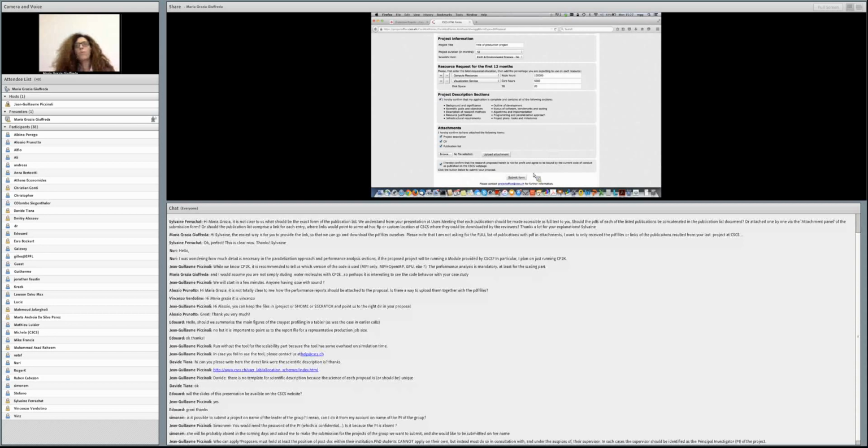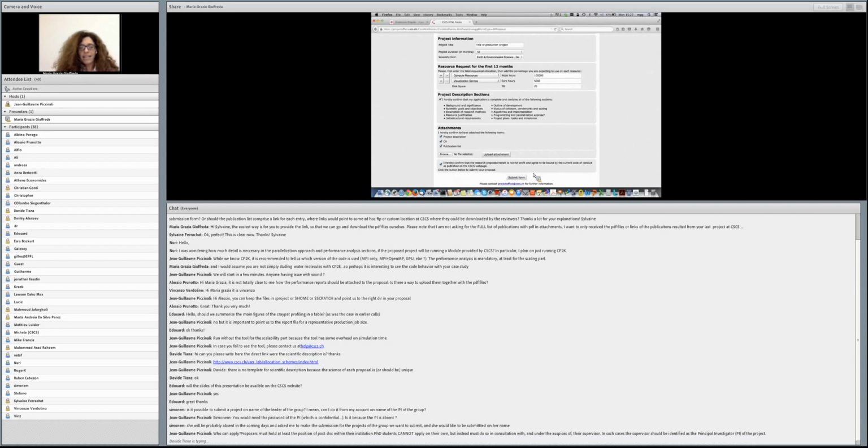And sometimes you get an error message that it doesn't let you submit the proposal. It's usually, you just have to allow the form to be submitted at least once, and then it should work. And having done that, you have finished your submission. It's just a box that pops up and tells you that your submission was successful.